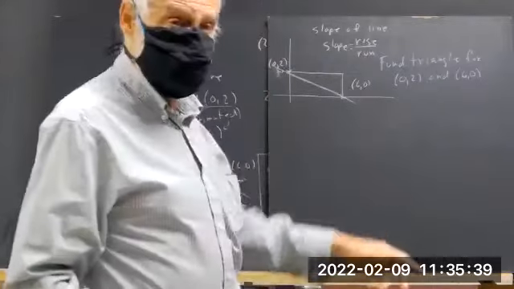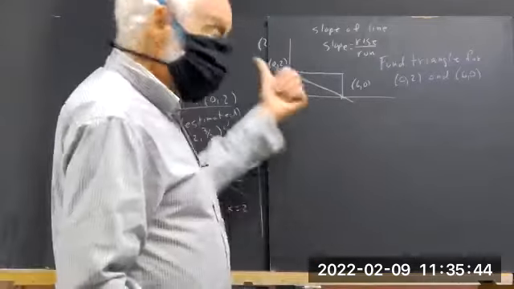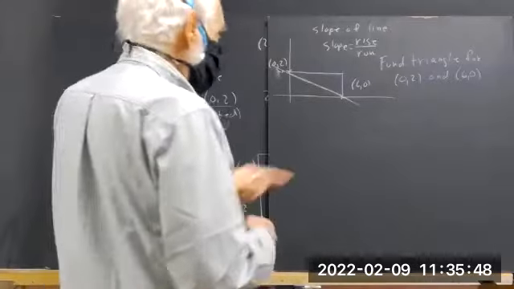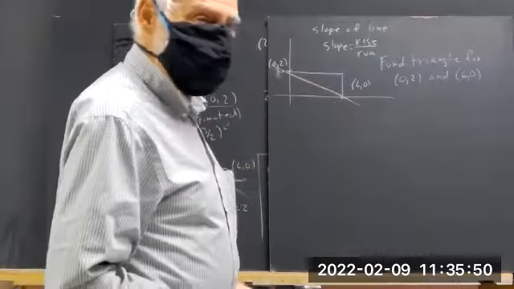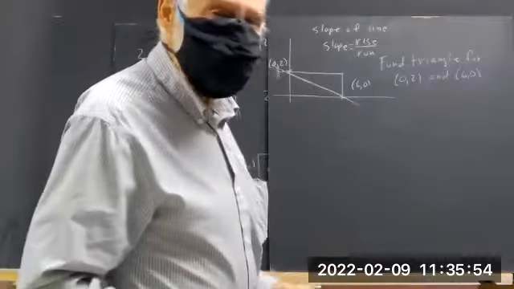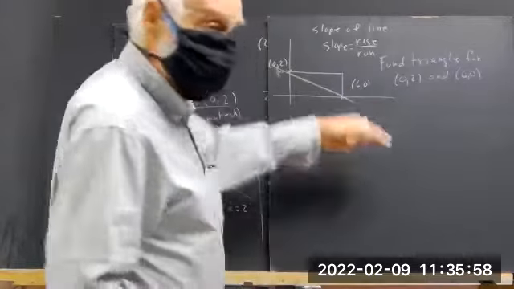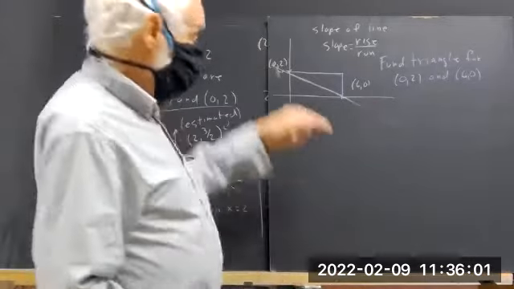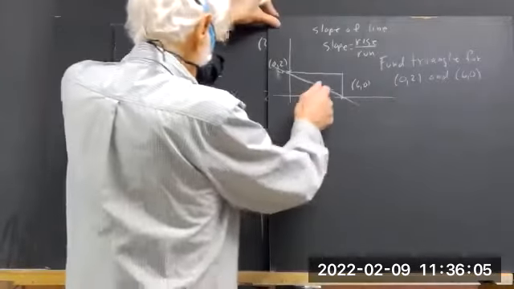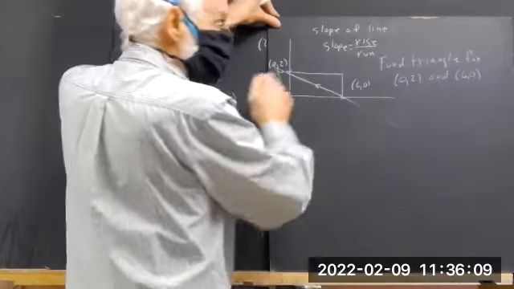Everybody wants to go this way because we're used to reading left to right. But if you go this way, it still works, as long as you do it consistently. So I'm going to go this way. I didn't say which way I'd go after you voted. I figured you'd vote this way, but I want to illustrate why you usually will go this way. If you happen to go this way, it's not going to hurt anything. So I'm going to do it this way. I'm going to do an arrow here, from this point to this point, right?